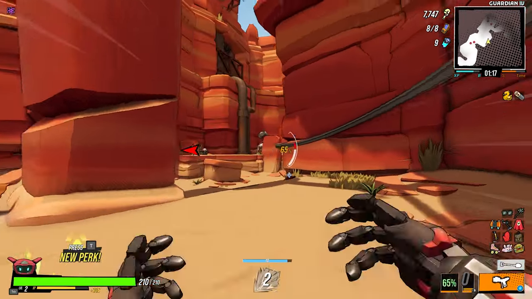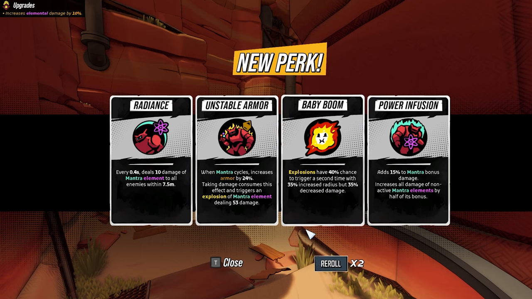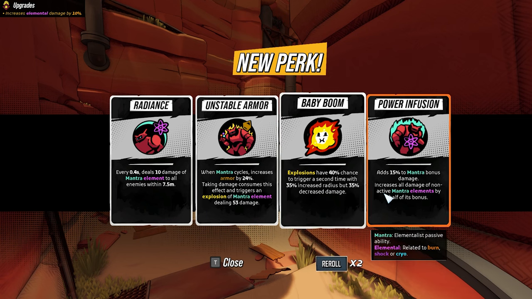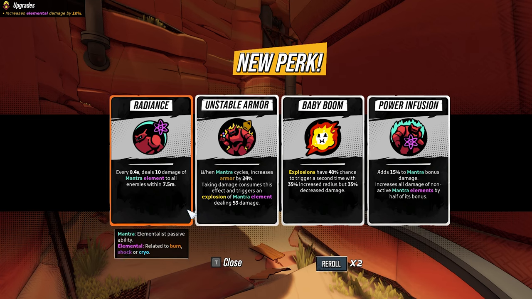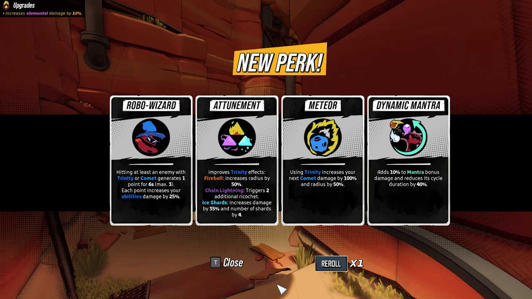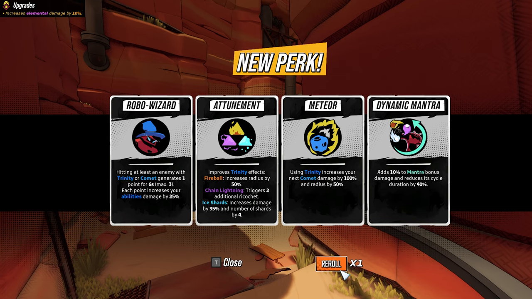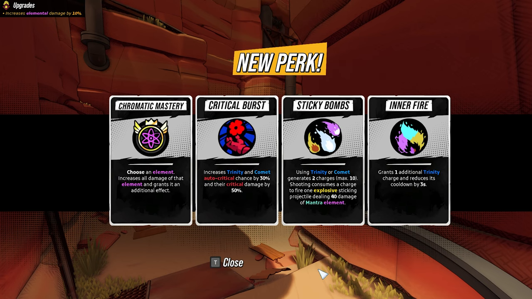This is actually pretty good damage, guys. You know what I want? I want elemental mastery. And actually, I don't really like any of these. So, let's see. Dynamic mantra. We need it for that infinite ammo build, but I don't want it now.